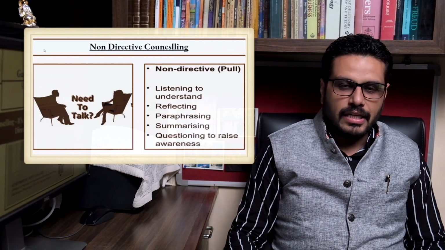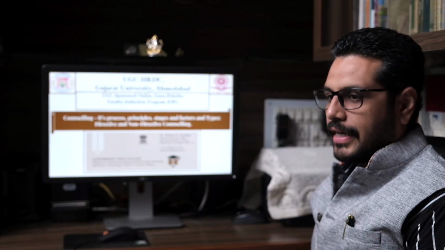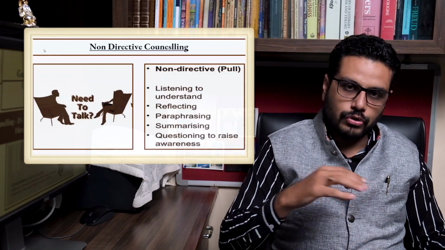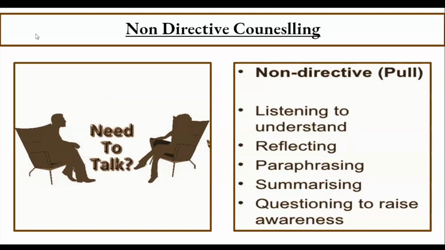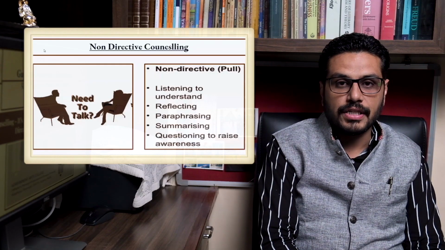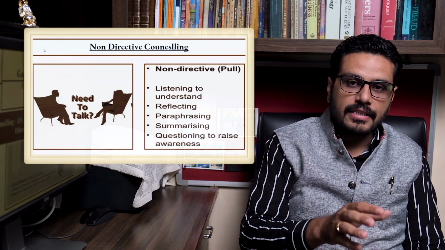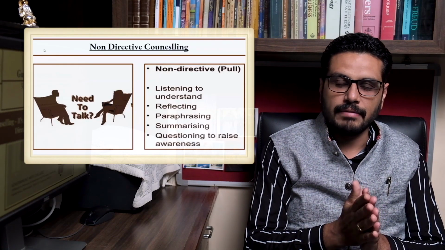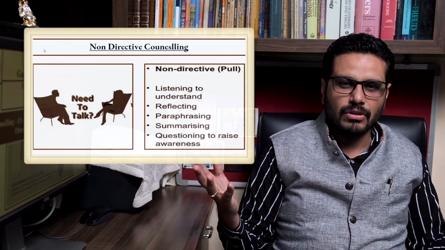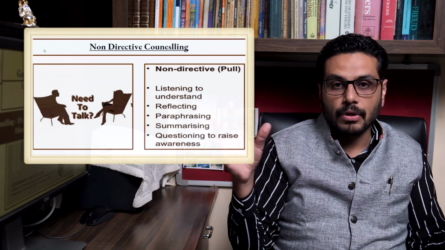See, any counseling that you do, it deals with listening. It is as simple as that, and helping, of course. Second is reflecting upon what is told to you by the potential counselee, paraphrasing, summarizing, and questioning to raise awareness. Now you are questioning not to find answers, you are questioning to raise the awareness of that particular person with regard to that problem. Okay, that problem can be huge also, it can be very minor also, but for that person, always remember, for that person it is a very important problem to be dealing with.